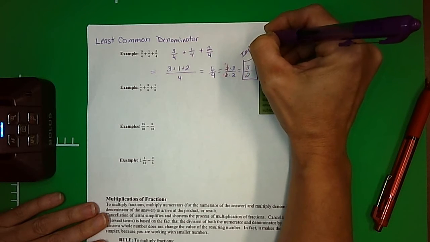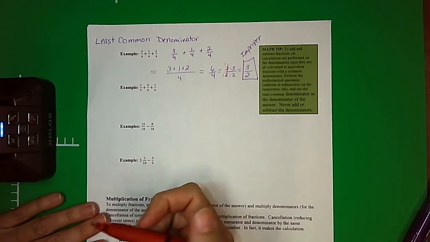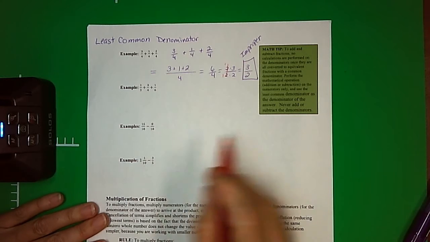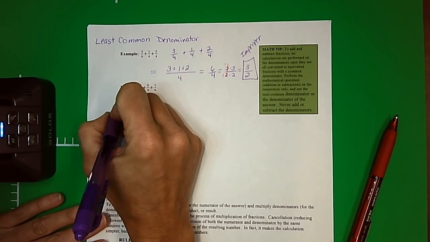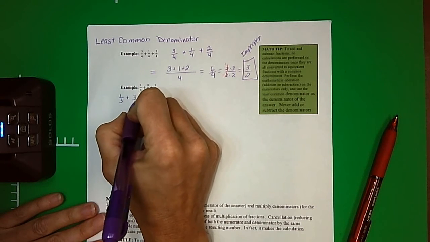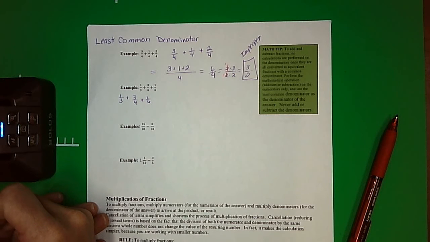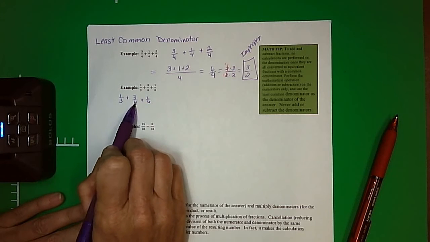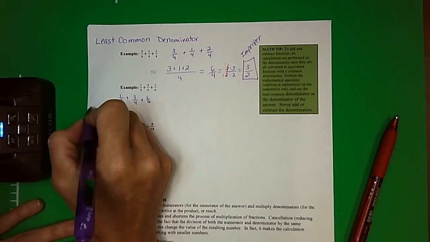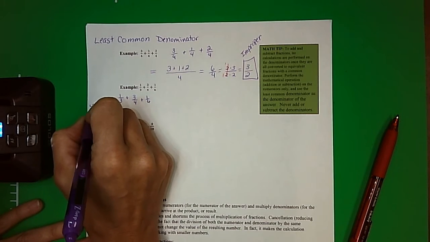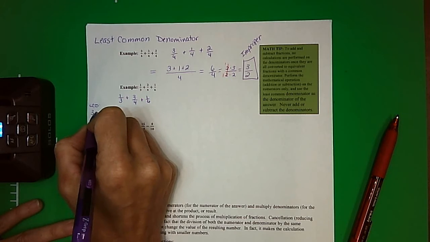If you're asked to convert it to a mixed number, you should be able to from the video that I showed previously. Alright, so now let's work one where the denominators are not the same. Okay, so I need to find my least common denominator here. I see that I have 3, 4, 6, and I'm going to show you one way to do it. You don't have to do it this way, but if I was to look for my least common denominator, I can list each denominator and then write them out in prime factors.